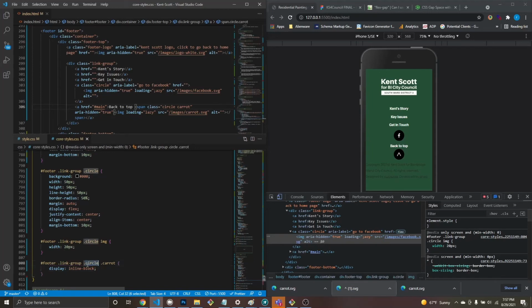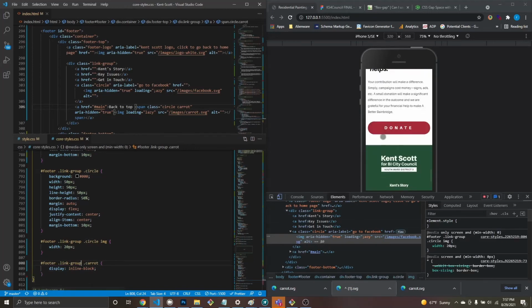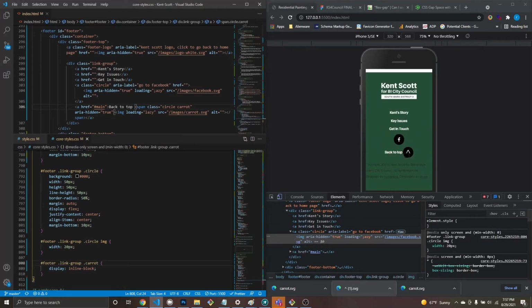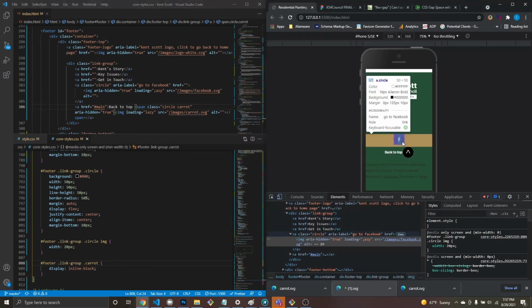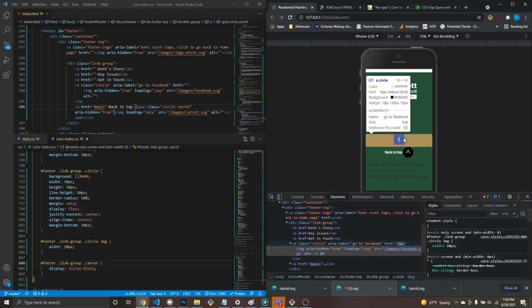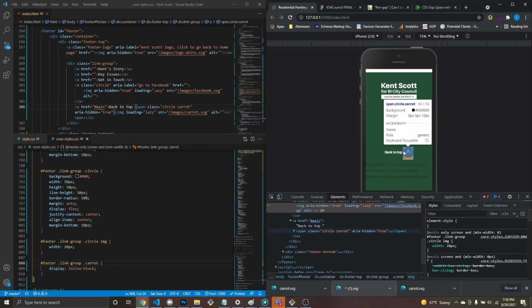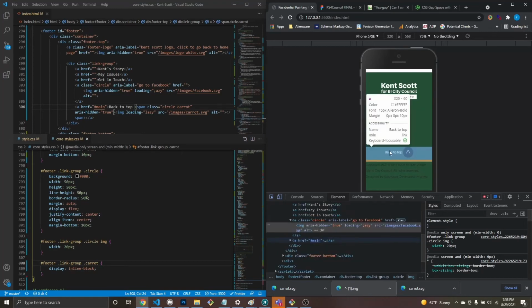Oh, I can't do circle, I got to do caret. Okay, there I go. That's what inline block is. You can still treat it like a block level element, but it is going to be in line with everything else. Otherwise, block level elements take up the entire block. Inline block is like they're inside with everybody else.